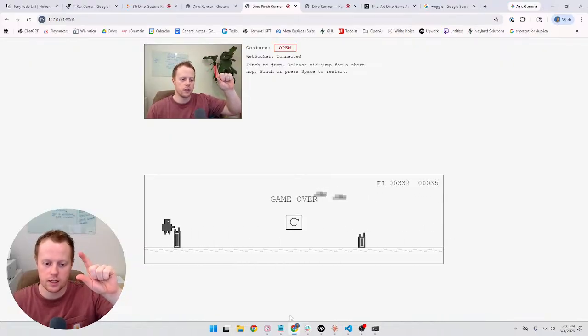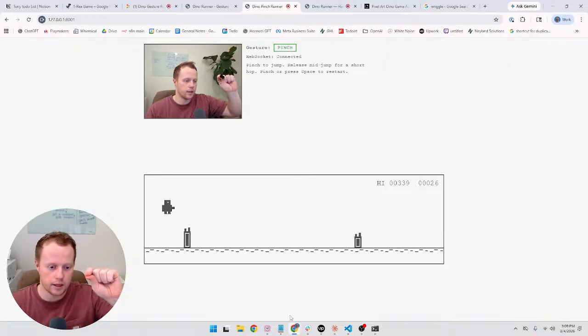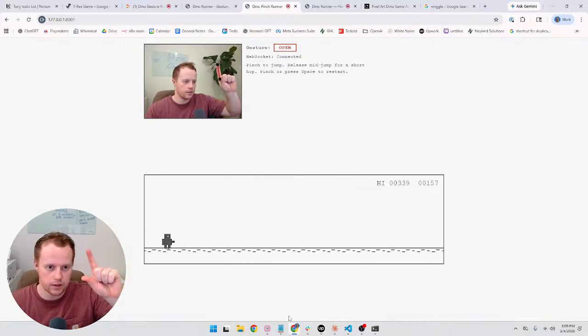This one is my favorite for gameplay. So this is Codex. The game is the most fun, and I really like the information at the top, where it has the image for my webcam, so I can see what it's analyzing. I can see that it's picking out my index finger and my thumb. It's very good.